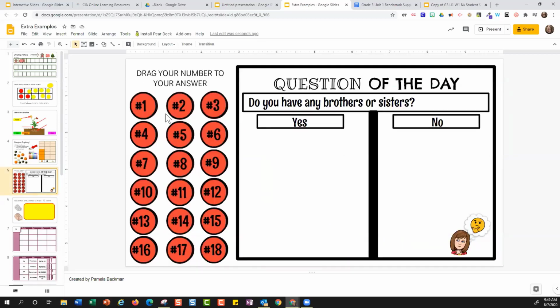Here is an example, if we had a question, of another draggable. We have a question of the day. So student number 11 is going to put their little token wherever they are. Now, this is a little bit more advanced in the fact that we're going to have all the students on one slide together, and I'm going to show you how to do that. But you may not do this one right out of the gate because they would all be on the same slide. So what might happen is number 11 may come in here and delete number 1's. Which, right, utter chaos would break loose after that. But I just wanted to show you some examples.